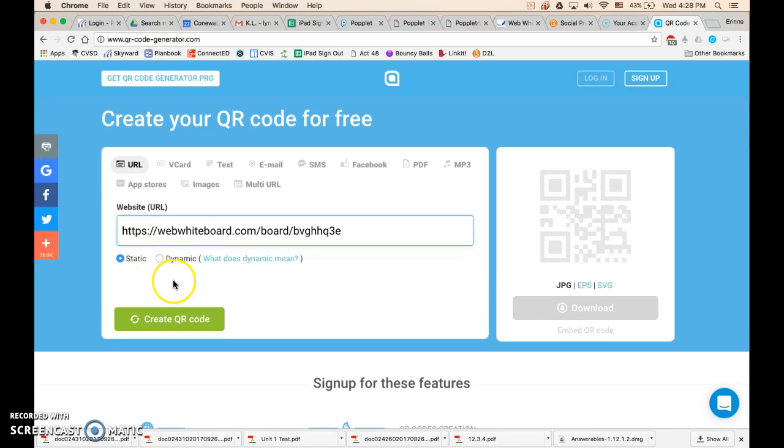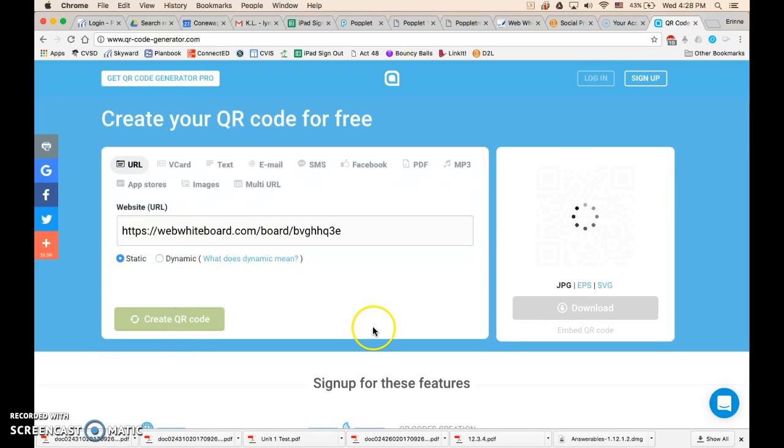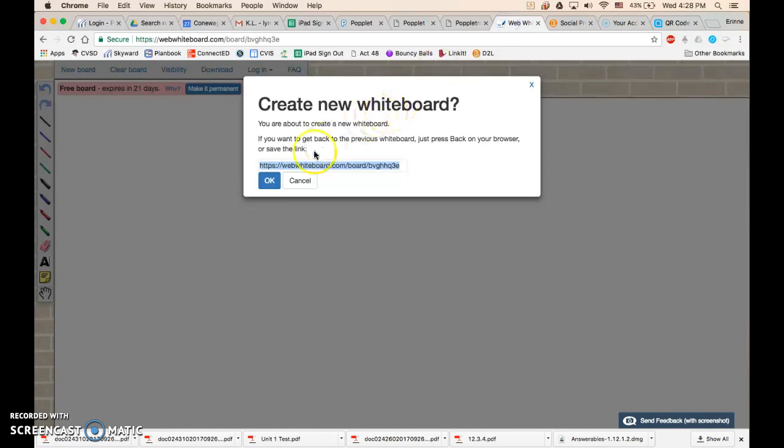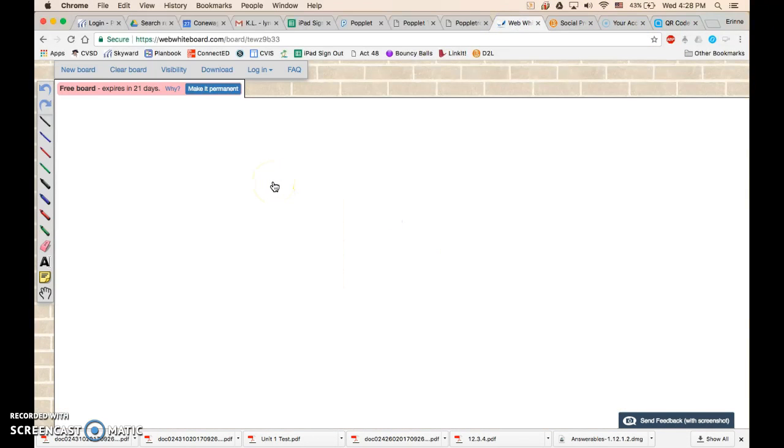I'm going to create a QR code quickly so I can access it on a tablet, which would be nice as well for any student who has access to their phone or a tablet to open up the interactive whiteboard. I'm going to wait for that to open. Hopefully I can be a student and write at the same time.